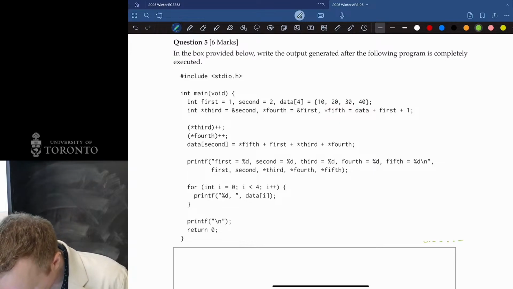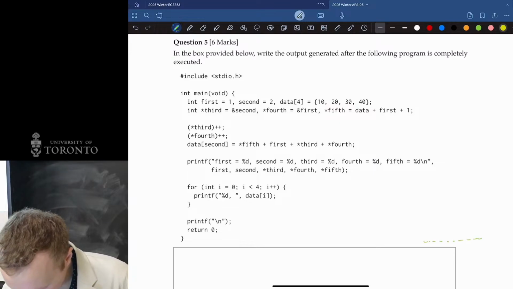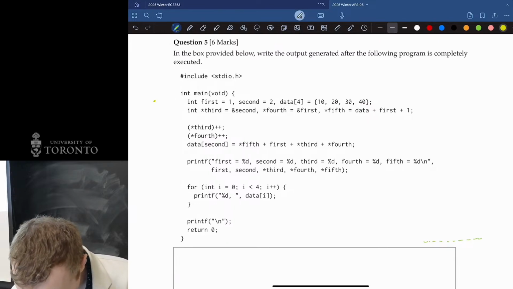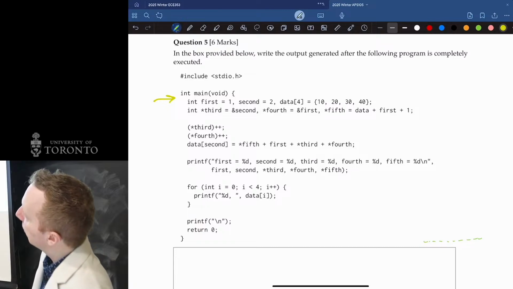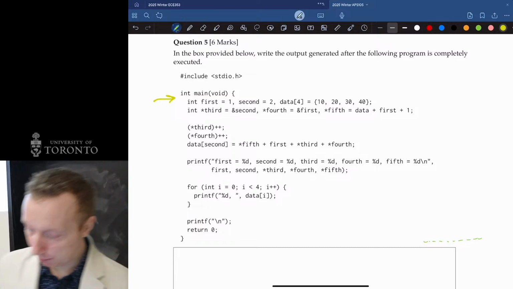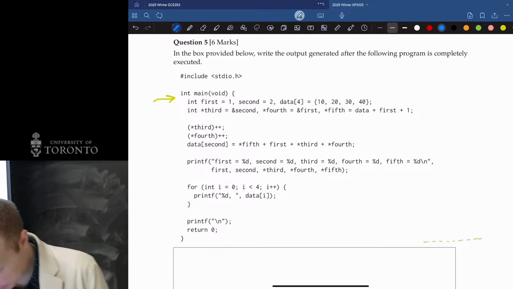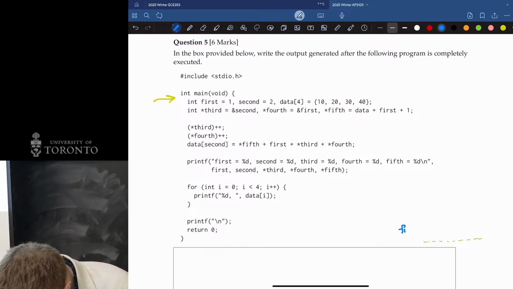So with this, tracing what happens, again, with pointers and all that, first, we declare a whole bunch of variables, set their values and everything like that. So this declares an int called first. Current value is 1. Then an int called second.